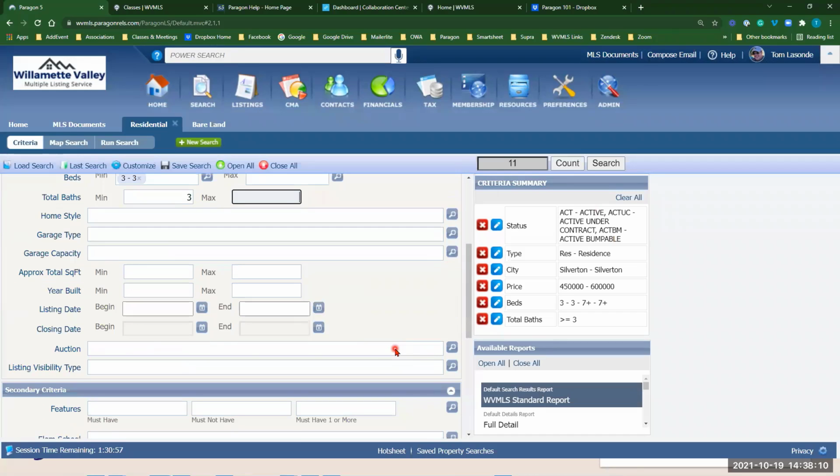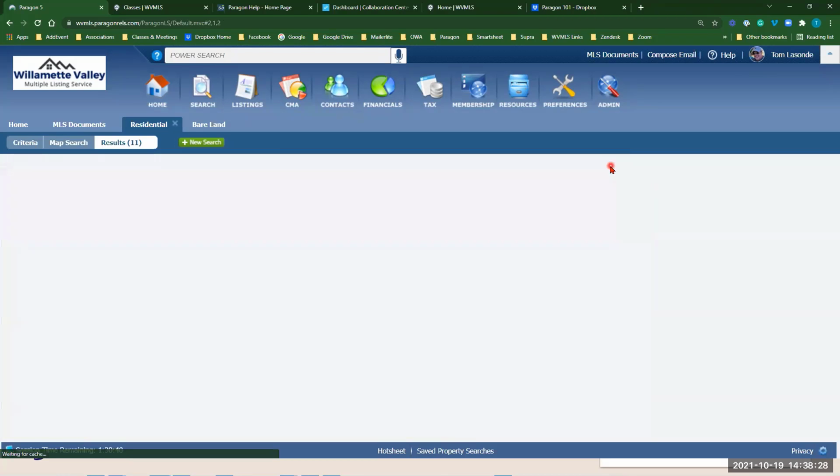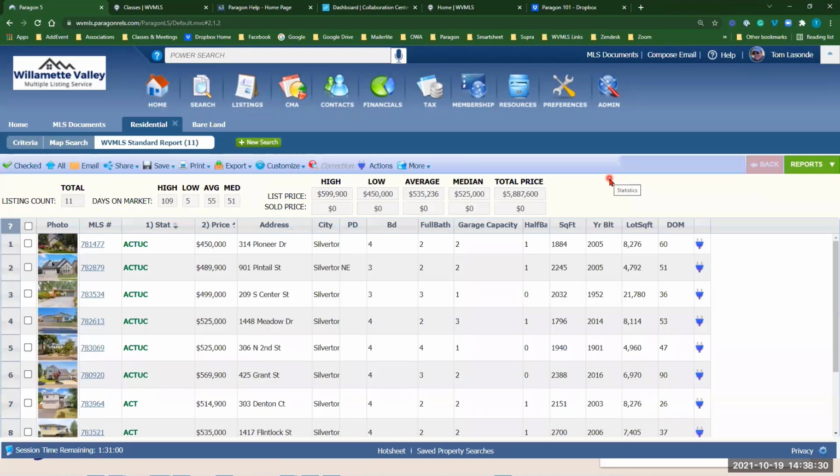And while I'm doing that, as I'm refining the search criteria, this count field here will update. And right now we have 11 homes found with this criteria. And then I'll click search.